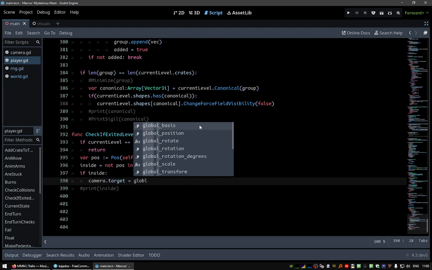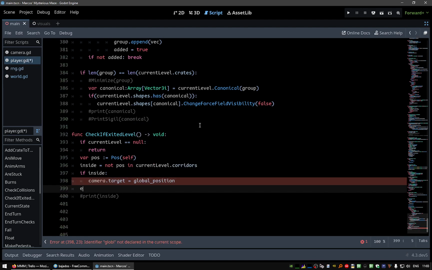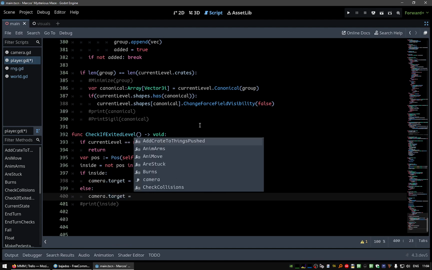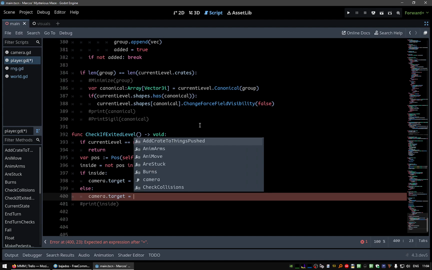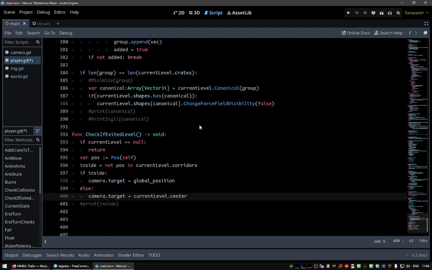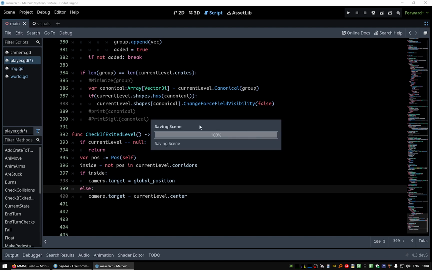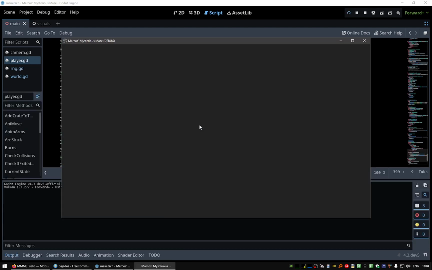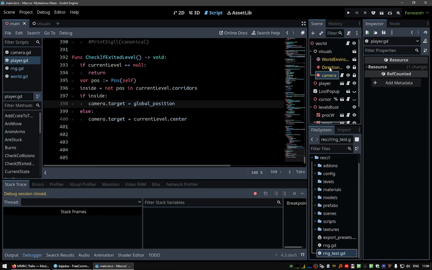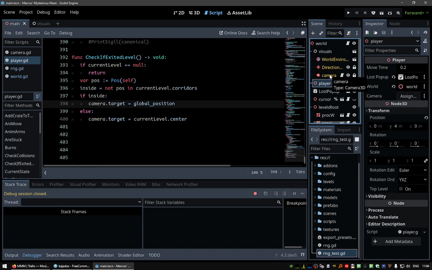Is my global position, else this should be, this is interesting. Yeah, the center of the current level. I think this should work, but let's check. Sorry. I always forget to set the references.